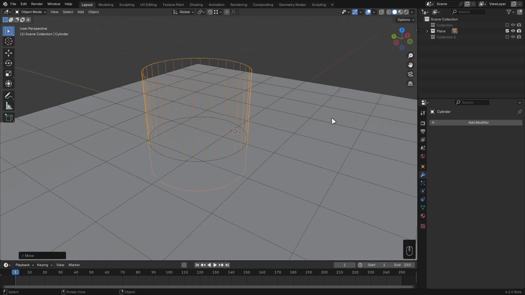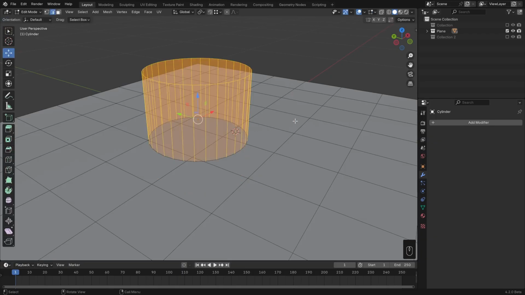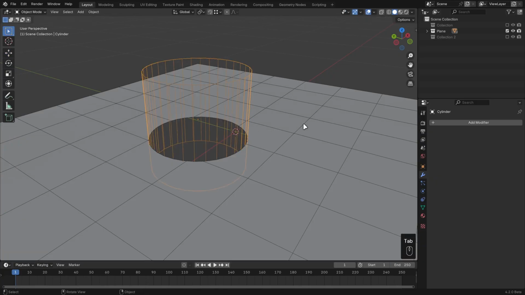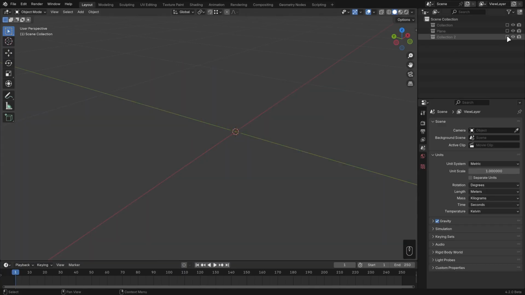So in order for the Boolean modifier to be effective, just be sure that vertices aren't overlapping, and also that your normals are correct. Here I'll go into edit mode and just hit Shift-N to recalculate the normals, and that'll fix it right away. Now, Booleaning things is very fun, and it's a pretty essential part of a hard surface modeling workflow, but because it does have some drawbacks, it's not something that you're going to necessarily want to use to solve every problem. Let's take a second and look at a slightly more complex example.